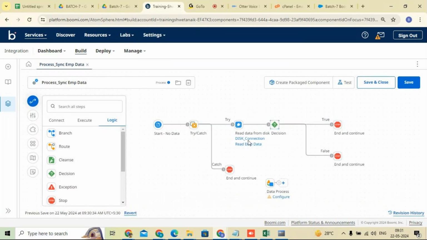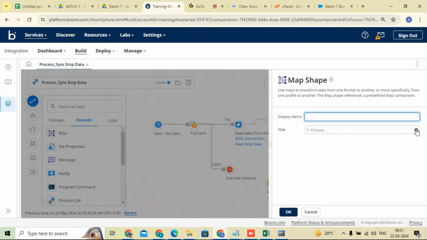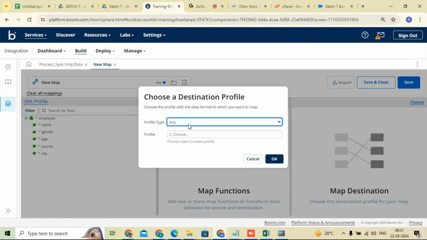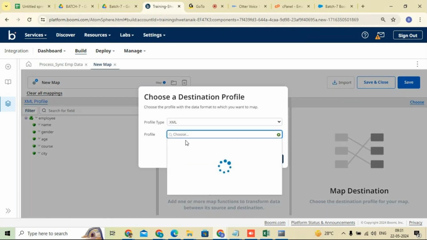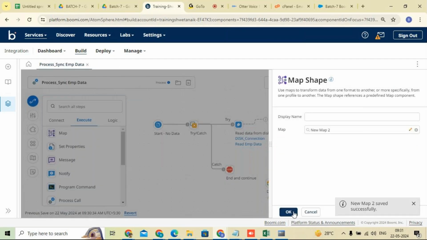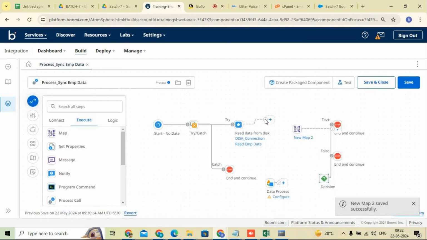So in general I will create one expected error here.